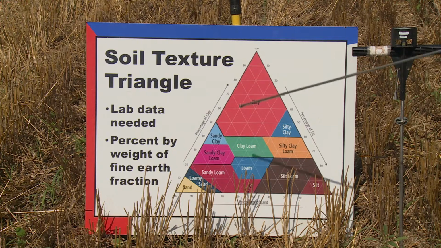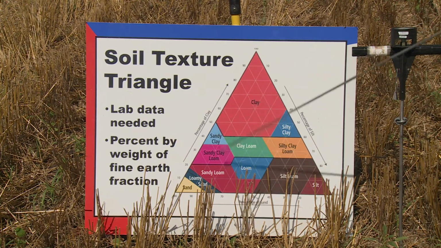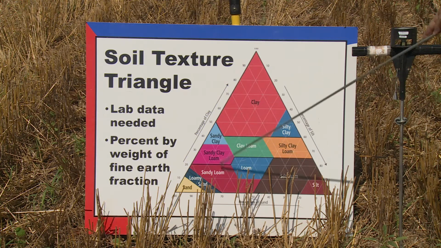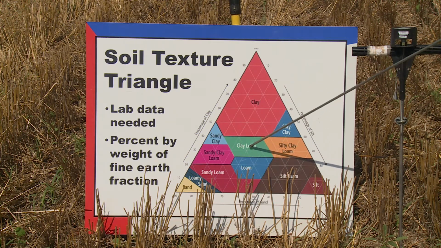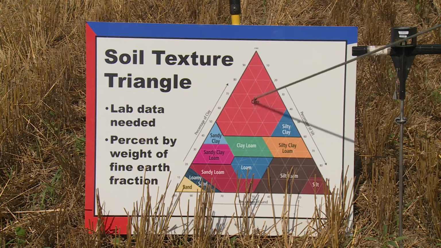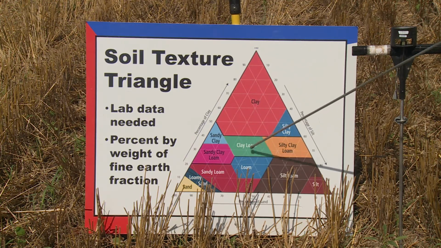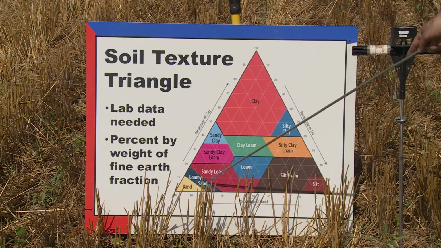The soil texture triangle is set up so that we can have three major categories: clay, sand, and silt. And anywhere on the triangle we can figure out the percent of clay or silt and sand. And it's a visual concept of how the different textures fit together. We have arbitrarily set up three major classes of particle size, and they have different properties, so there is logic and science behind it. But we have sand, silt, and clay.